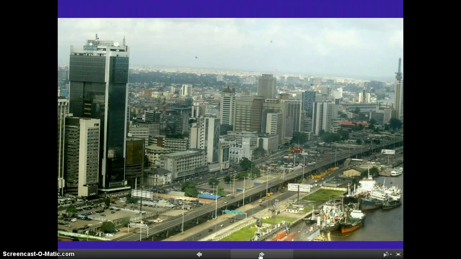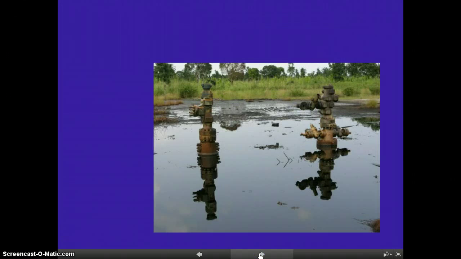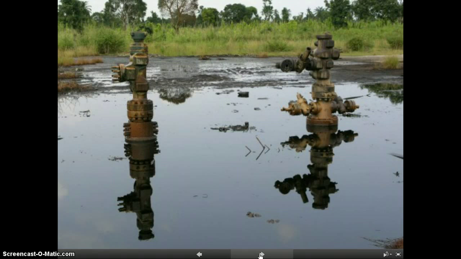This is a picture of Lagos, which is a modern city with lots going on. A lot of it is surrounded in the oil industry and also the gold industry. One of the problems with Nigeria is that while they do have a lot of oil, they don't take care of the environment in Nigeria. They have these old oil wells that are no longer producing enough oil to make money, but they still leak small amounts of oil, and over the years and years and years, because these things have not been maintained, they cause environmental problems.